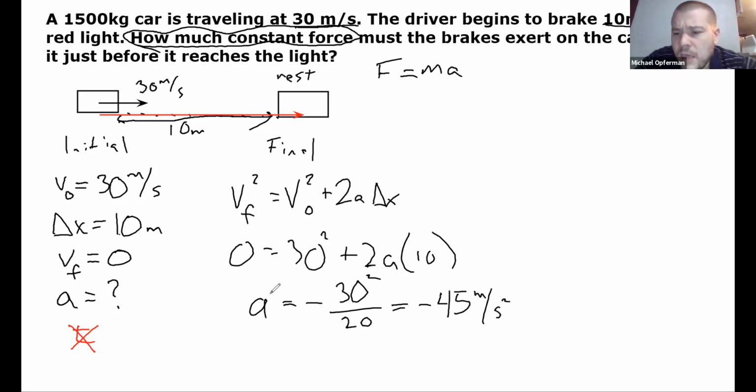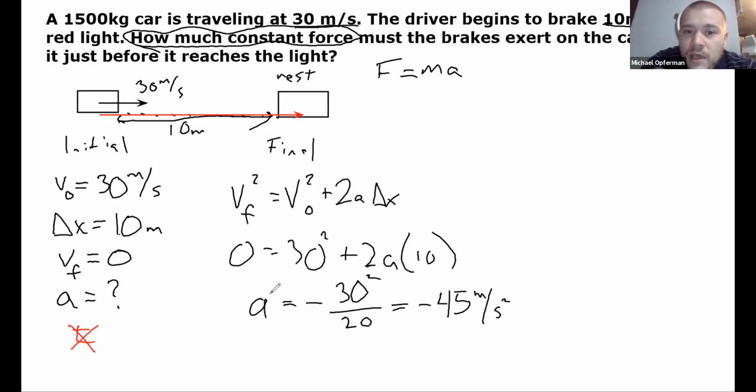Okay, now it might surprise me a little bit. I got a negative acceleration. Did something go wrong here? No, actually, negative acceleration should have been what I was expecting, because the velocity points in the positive direction and the car is slowing down. So the acceleration should end up with the opposite sign of the velocity, which it did automatically. I didn't have to put that in myself. That's why the acceleration is negative here, because it's slowing down while it's moving in the positive direction. So I got my acceleration there.